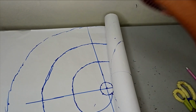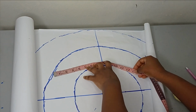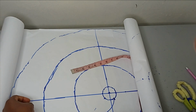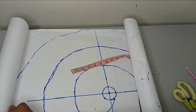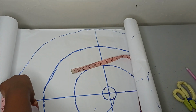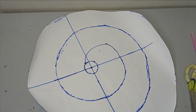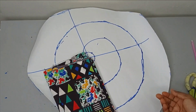Okay, so I just want to check the amount of flounce that I have here by just measuring around it to see if it will be enough for me. So I think I'm working with 29.5. I'll be adding around 10 inches to that, and that's going to give me around 39.5 or 40 inches, which I think is fine for me. Okay, so now this is my actual flounce, but I'm not going to be cutting it yet because I want to cut it together with my fabric to make it easier for me.